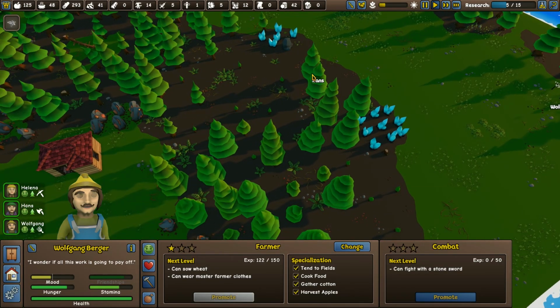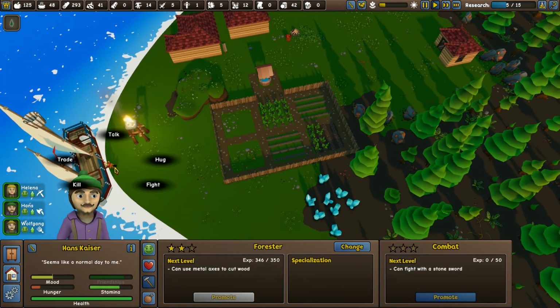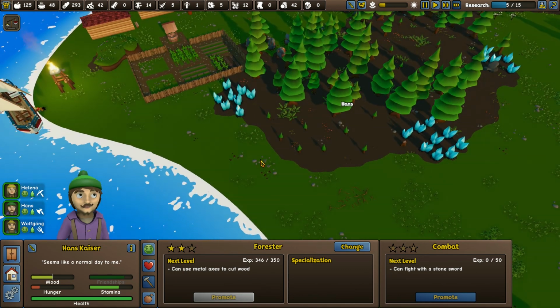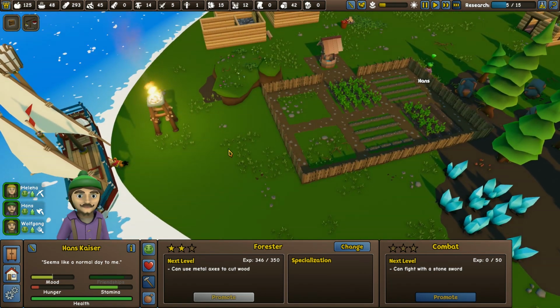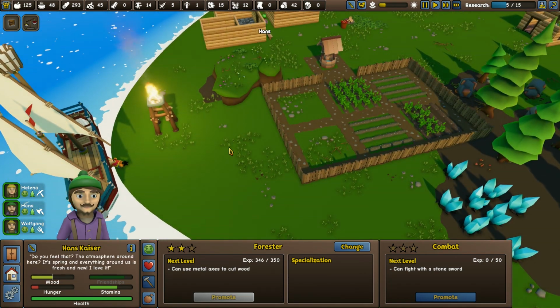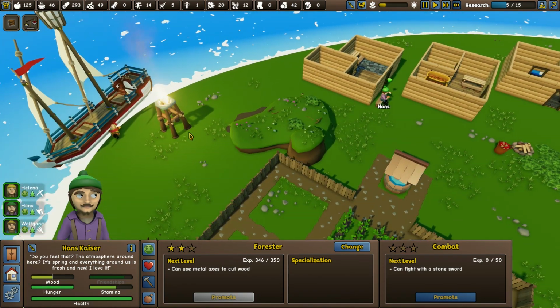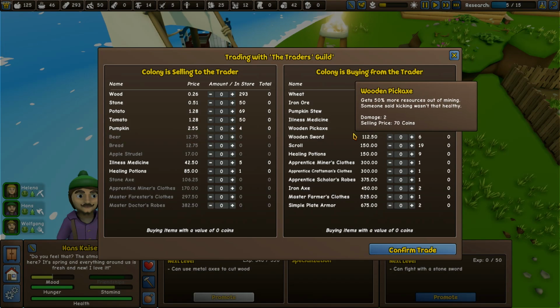Trader arrived. Hans, come and... where are you? Yep. Come and have a little chat with the trader, please. See if there's anything worth swiping. Are you going the long way around, are you, mate? Oh, are you eating first, are you? Sort your priorities out, yeah? Can't trade on an empty stomach.